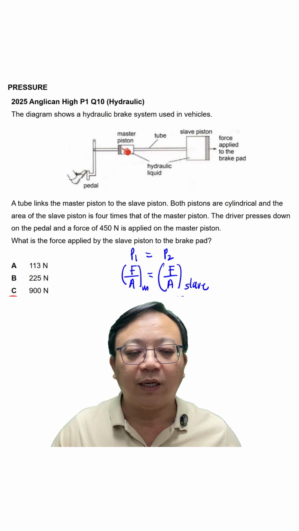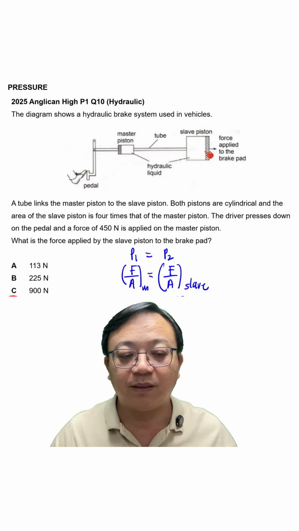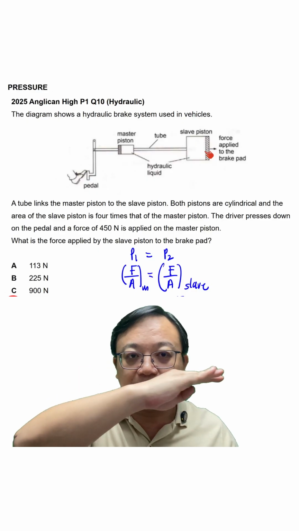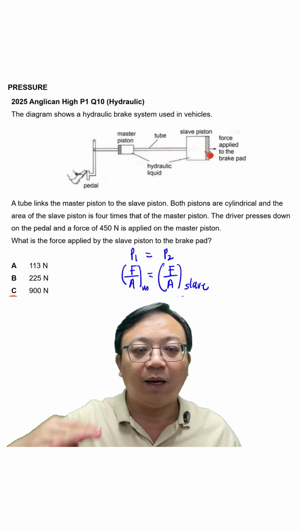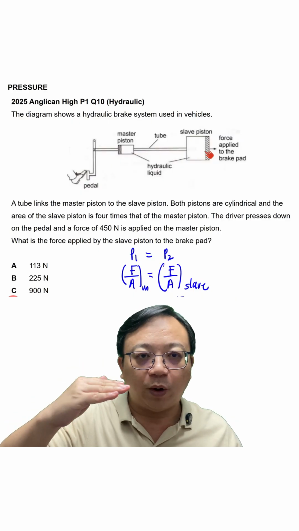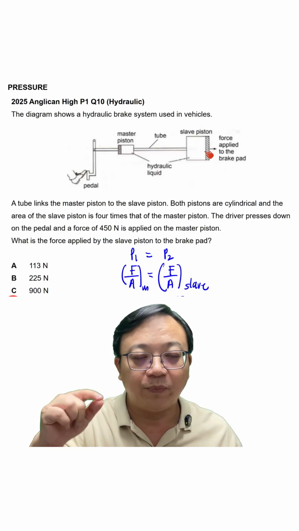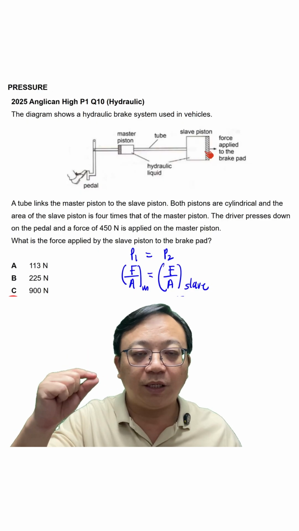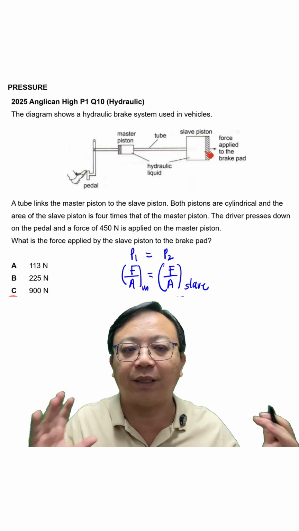Okay, so along here they have the same pressure. The reason is they are at the same level. So remember, to do pressure questions, you have two very important concepts. The first concept: same level must be same pressure. The second concept: pressure at that point is due to everything on top. Don't forget that, okay? Two basic concepts here. We'll see a lot of those kinds of questions at the back, okay?